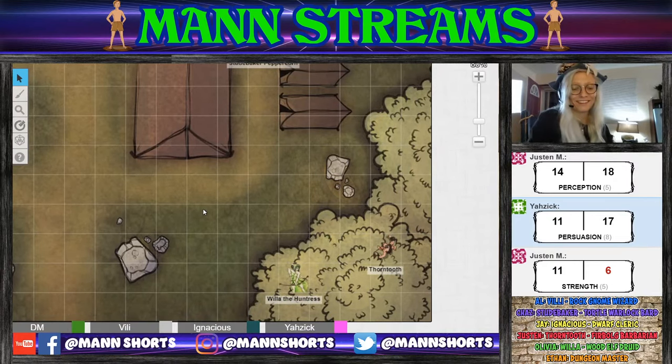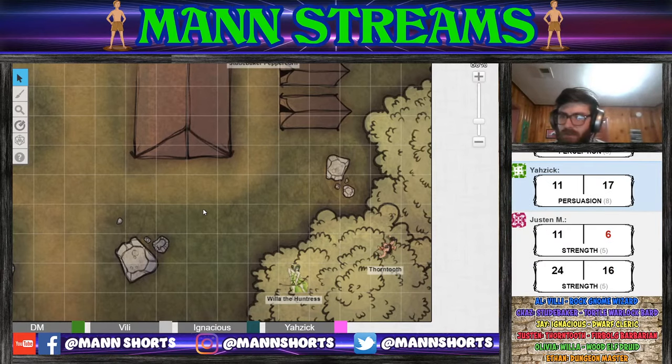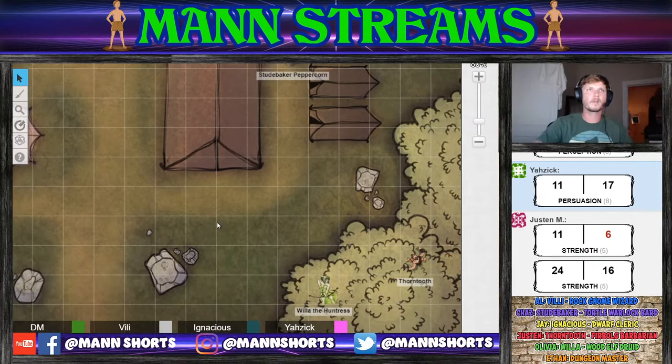Okay. So Thorntooth, give me a couple more strength checks. Hey, oh, there boy. Okay, that one you punch all the way through the trunk, and you're able to then tear the top off. Cool. Inside, you see a coin purse, a couple of letters from family, and one set of construction worker uniform. Okay, I'll throw that to Willa, and then I'll keep punching until I get through to another one. Thanks.